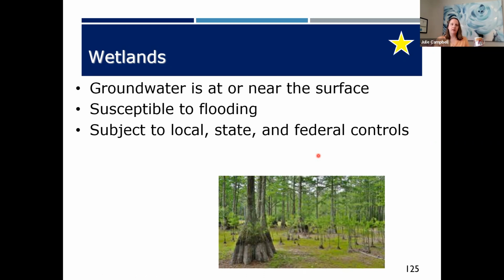Questions on public land use control. Remember, public land use control is enforced by the government, by the local government. If you see any violations, if your neighbor opens up that hair salon in their garage and you know darn well that it's not allowed in zoning, call the cops. It's enforced by the government.